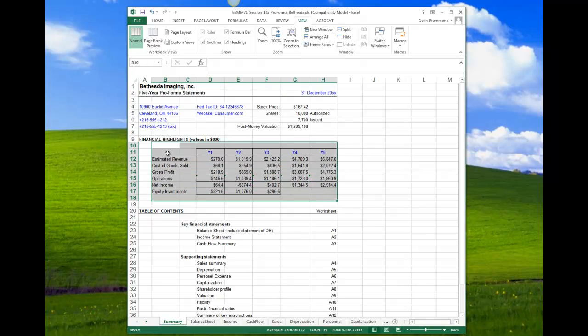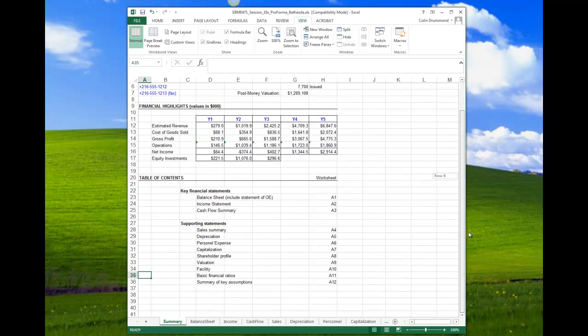The advantage of this is that you can cut and paste this from the workbook into a Microsoft Word document or any other kind of integrated into LaTeX, whatever, and it provides the essential 6 lines that are necessary in summarizing the outcome of the pro forma. And outcome of the pro forma is sort of the operative word. This is intended to facilitate decision making.